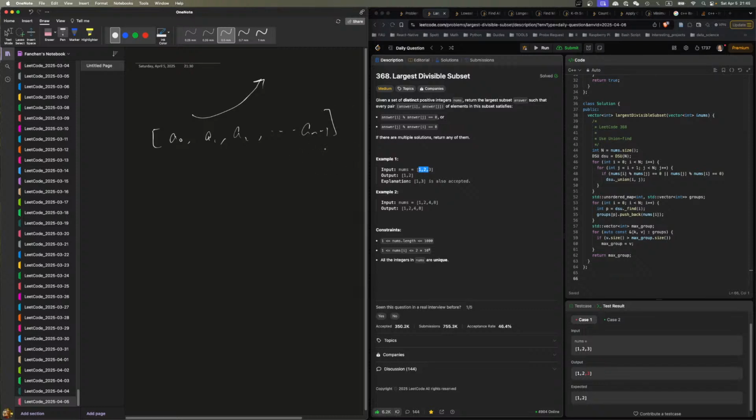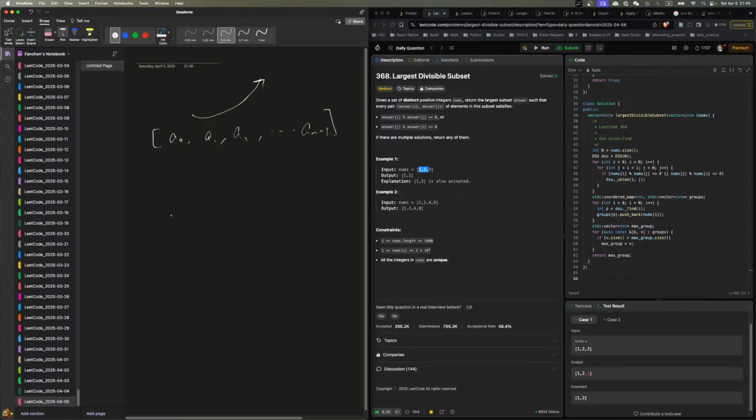Right, so I'm here. I can check every single one to see which one is divisible, and if that's divisible, then maybe another one is divisible. Hold on, let me think again.